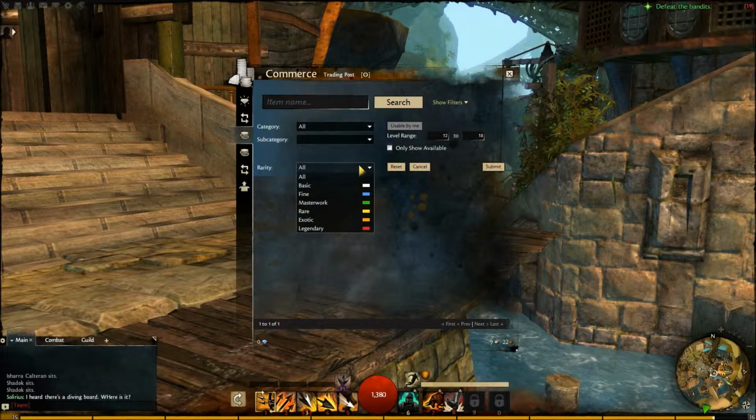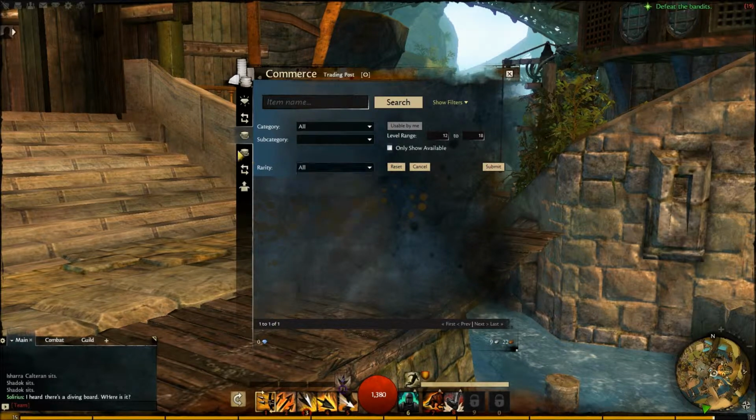The way that rarity works, white is basic. Items that are white are basic. That's the lowest, the most common. Fine are blue. Masterwork are green, which is the best I've seen. I've only seen them at NPCs so far, and they were very expensive, but obviously I have not gotten very far into the game so far. Next we have rare, which are yellow, exotic, which are orange, and legendary, which are red.